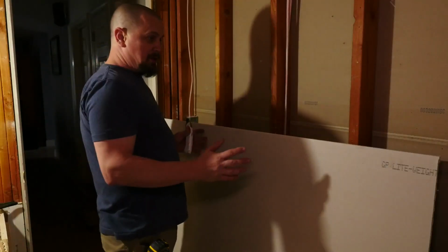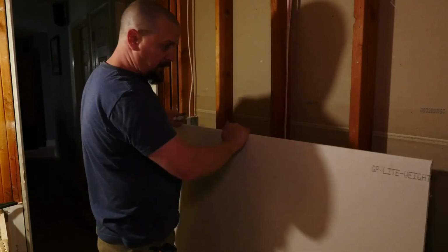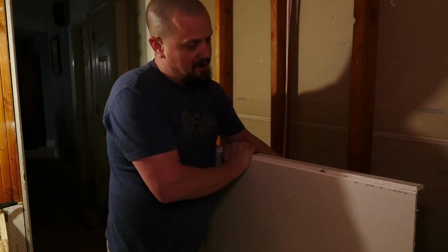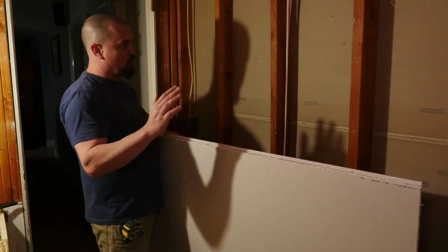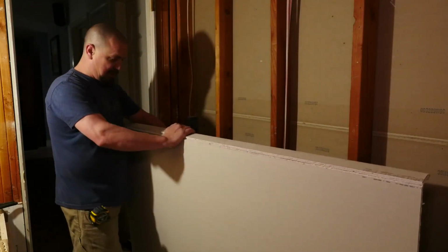Drywall is one of the easiest building materials there is to cut. Once you score it, it'll break right in half. Then you just run your knife across the backside. But it's also one of the most brittle. And so you never want to force a piece of drywall into place. That'll just give you all kinds of problems.